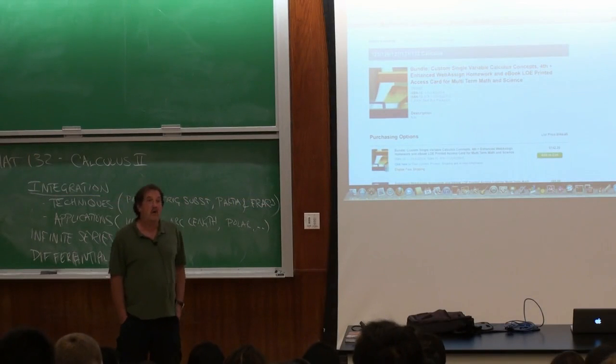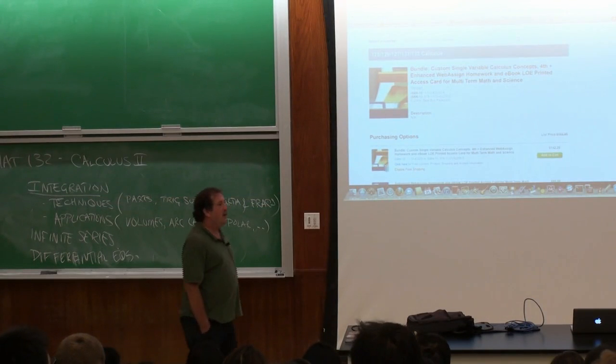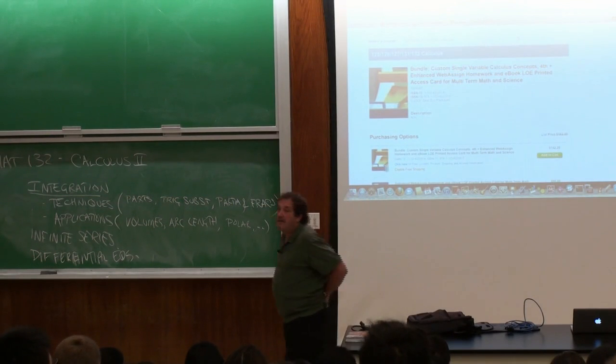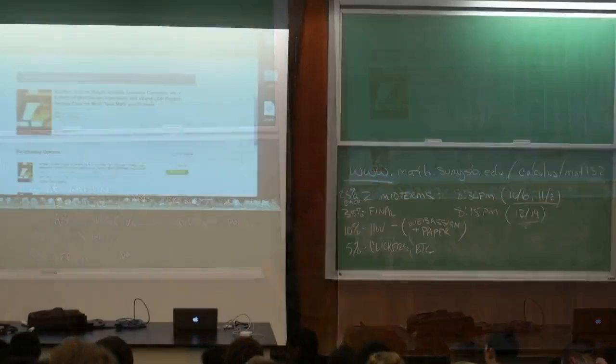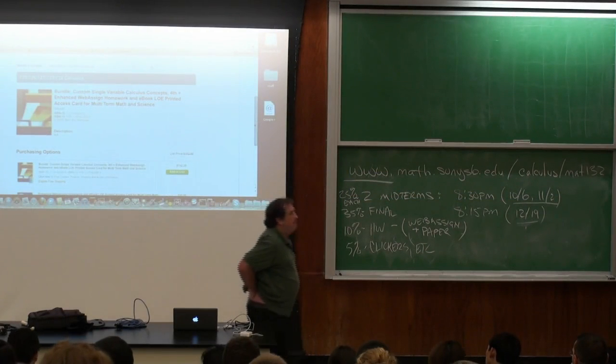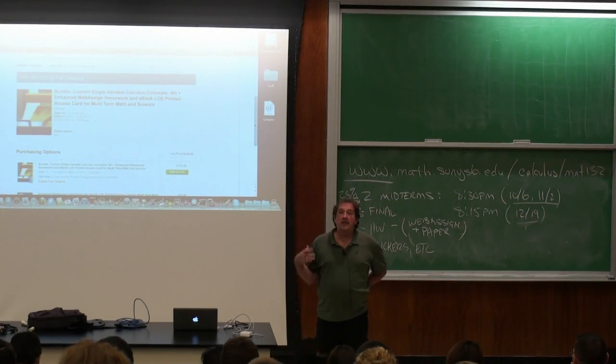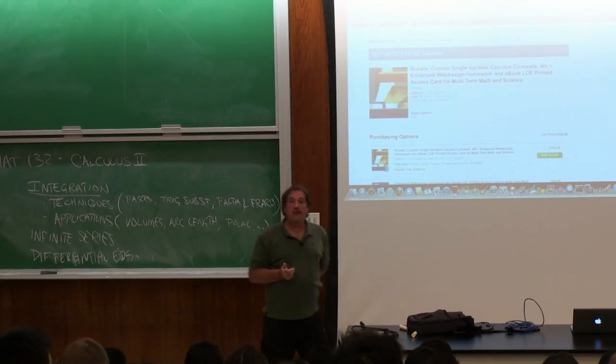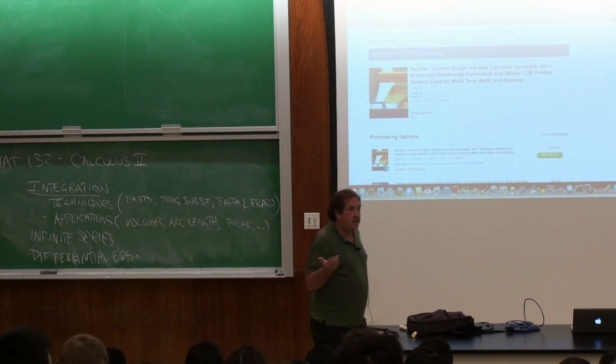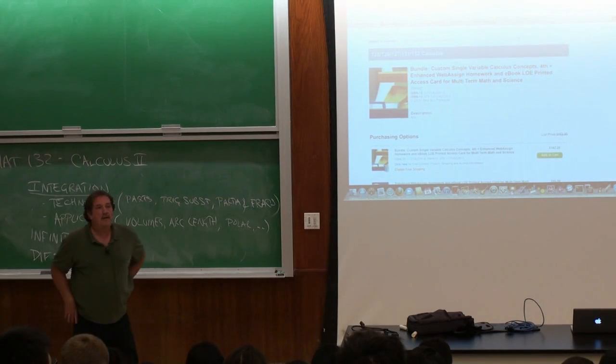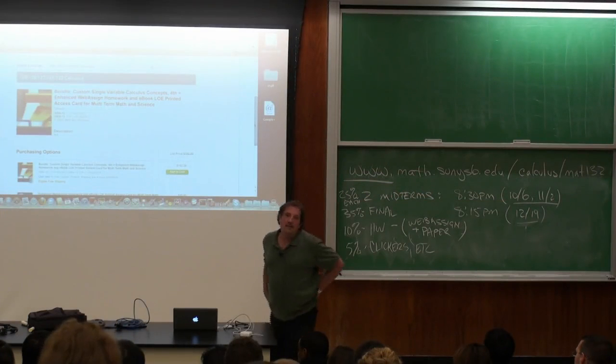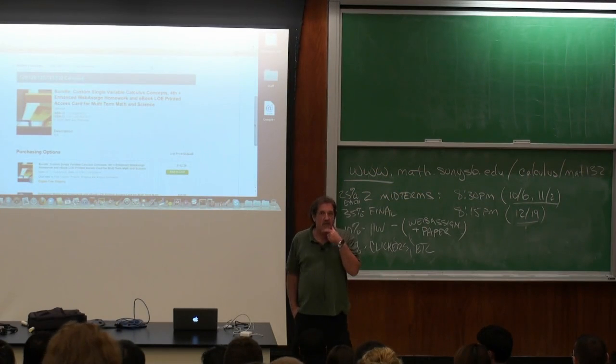The WebAssign access comes in a couple of flavors. One flavor is for one semester only, which is all you will need unless you decide not to pass this class. But the one that comes bundled with the textbook is multi-semester access. Because the textbook is the same textbook for Math 125, 126, 127, 131, and 132. So the little card that came with your textbook is actually many semesters worth of access. The $47 thing is one semester's worth of access. And that also comes with an electronic text. Math 127 uses the same textbook. And I don't think they're using WebAssign. So if you have a friend who's taking Math 127, you can convince them to give you or sell you cheap their WebAssign card.